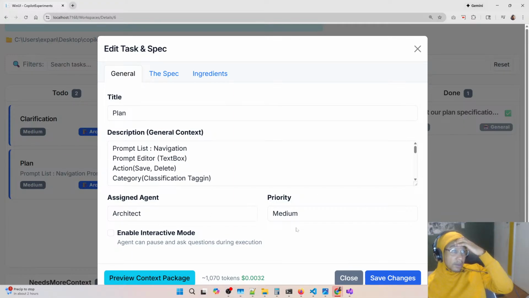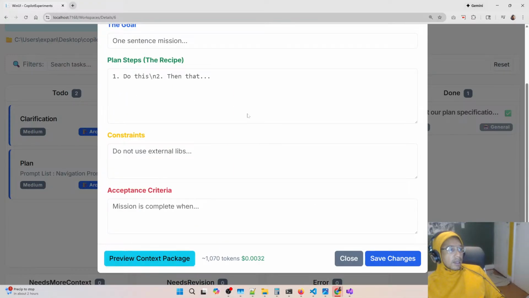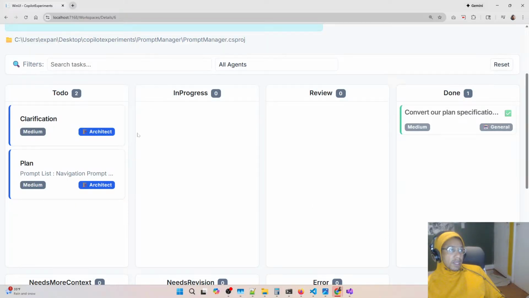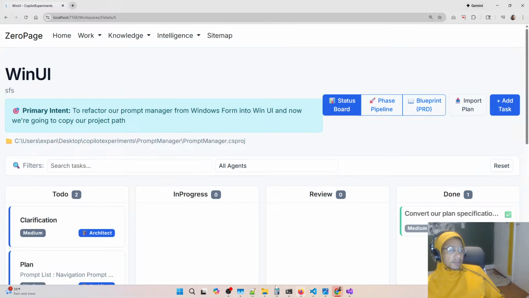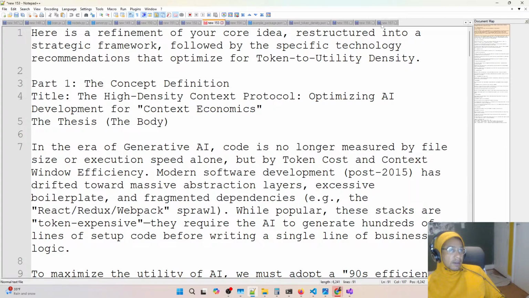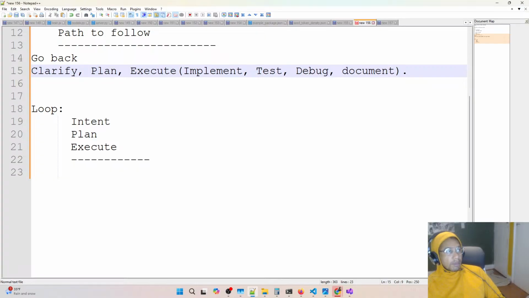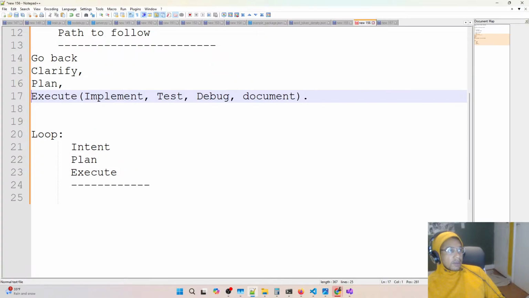So now we're going to go into our specification. Remember, we have the phases that I was outlining here, which is clarify, then we plan, then we execute.